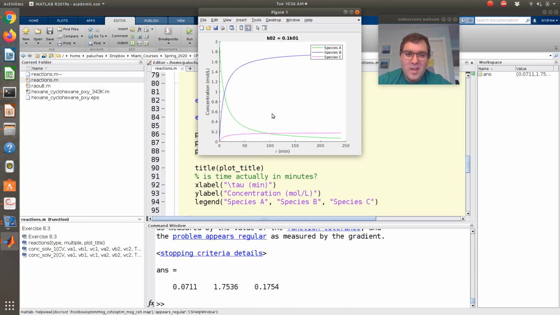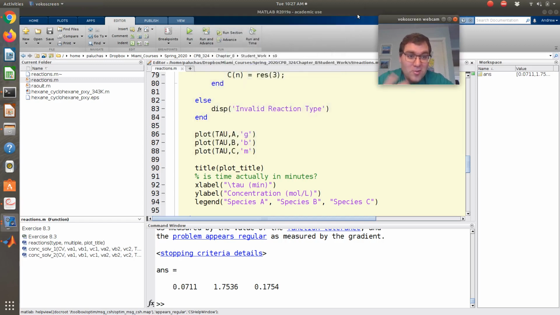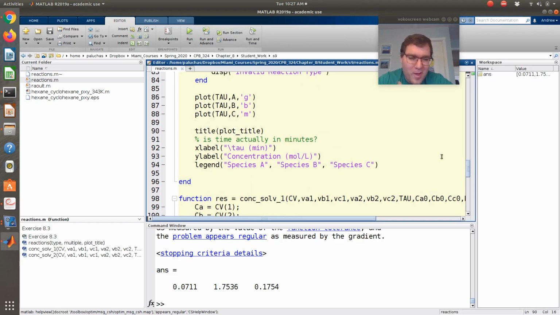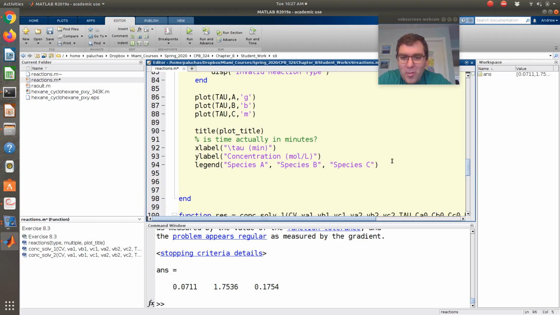Cool. So now I can even add a custom title based on the case. And that could have been changed to parallel: k naught 2 is equal to 0.1 k naught 1. Now, if you do that string with title, you can also use that as, say, the name of your figure as you save it. Just for completeness, you're the one that asked for help, so I can go overboard having fun with this. So I could do print, say dEPSC. I like to print a postscript. You might do a dPNG. That's up to you. Let me just do plot title.